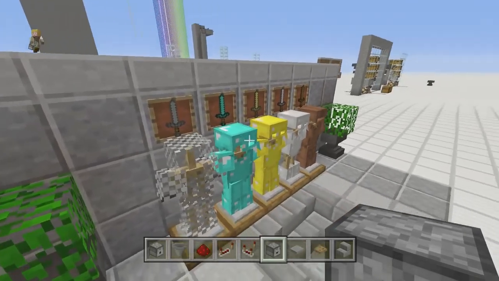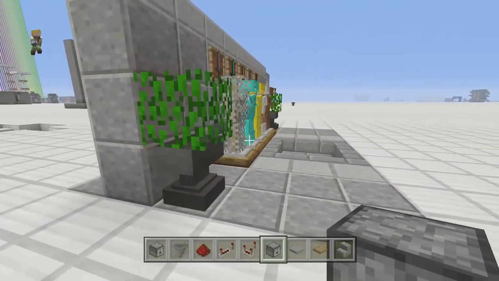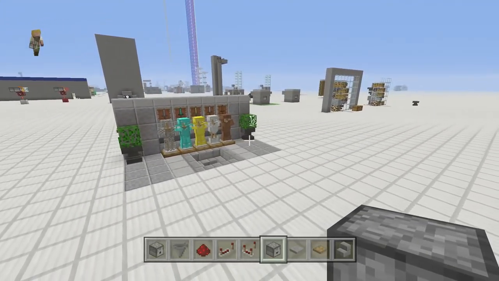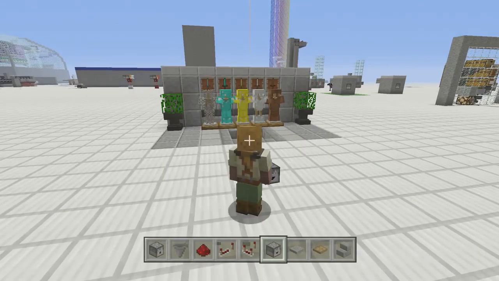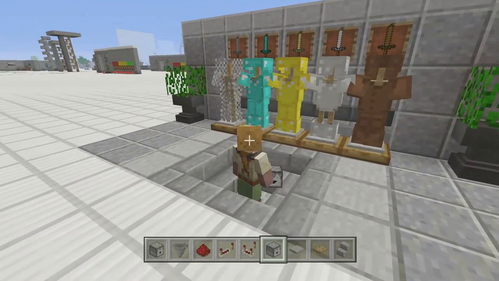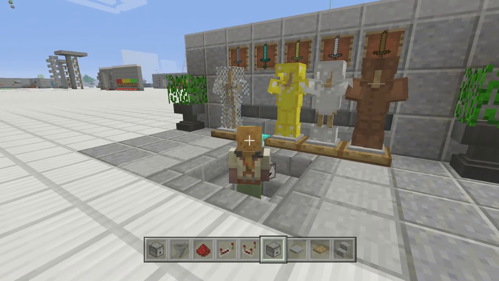I just moved it down a little bit. I moved it one down. Now it's flush with the ground, a little bit different. And so I think what I'll do is show you what it does. Let's change views. All you've got to do is stand in this spot. You're standing there. Pick which one you want. I want diamond armor.